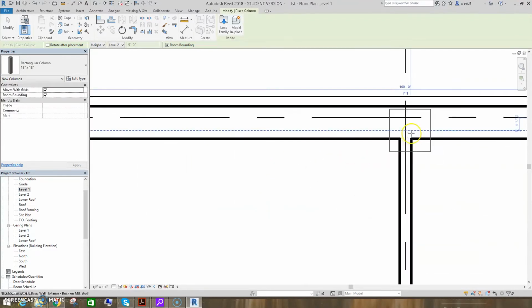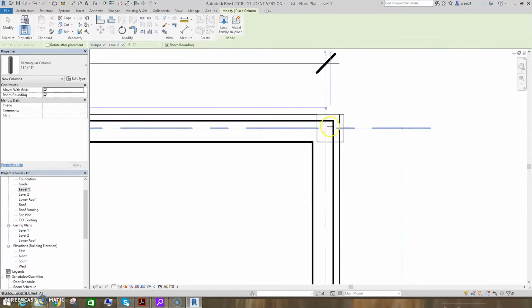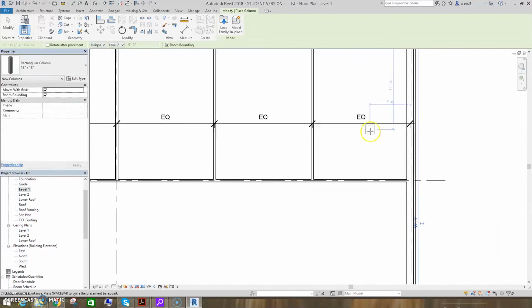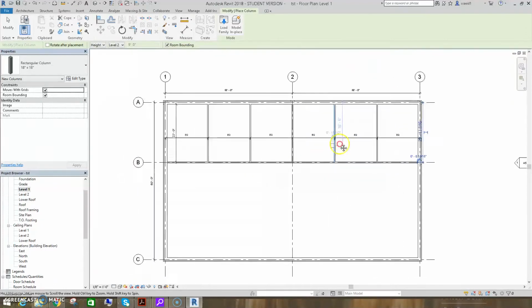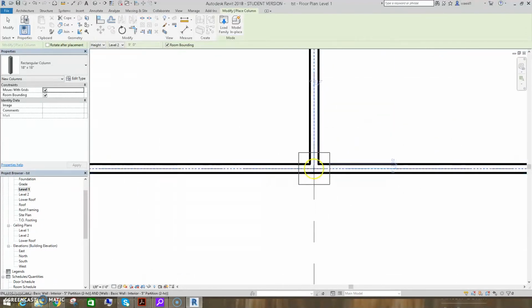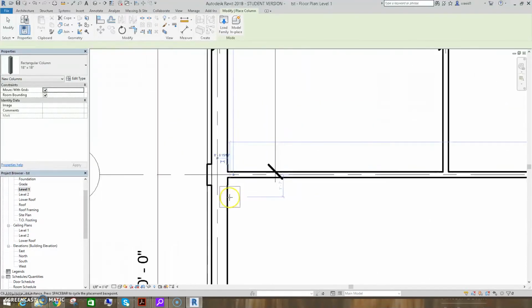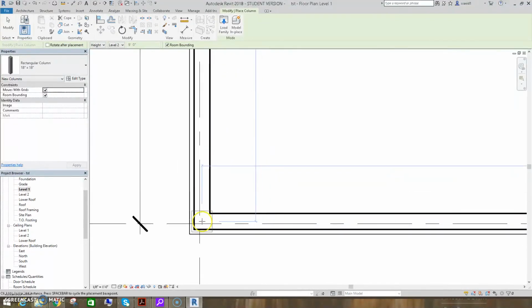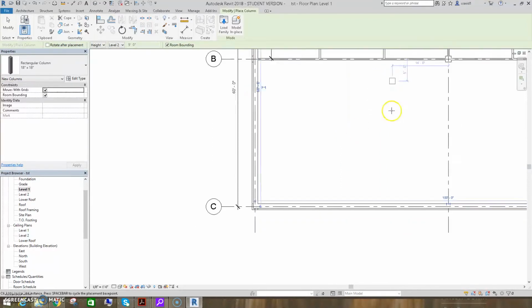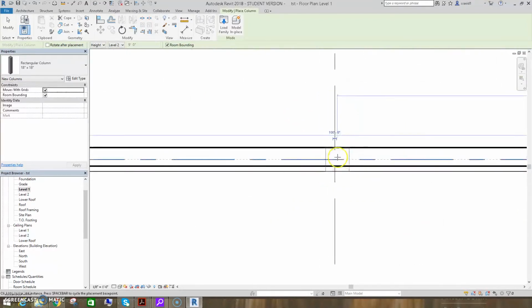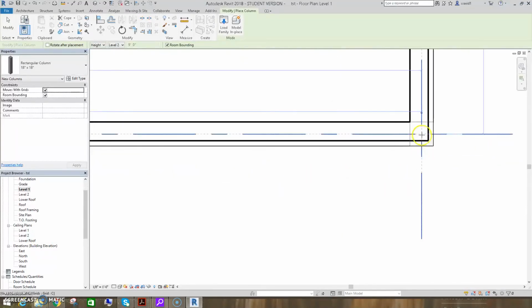So let me pick the second one, third one, okay.